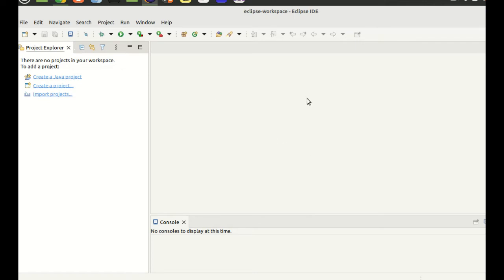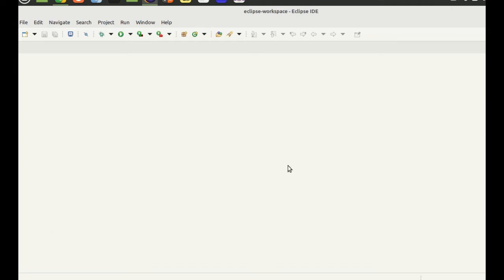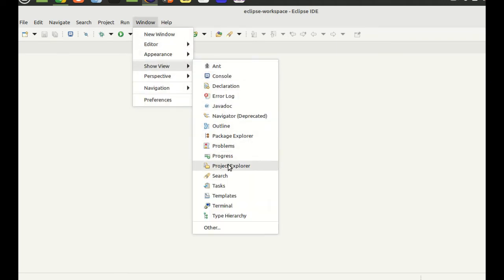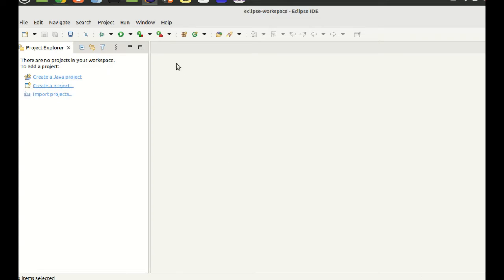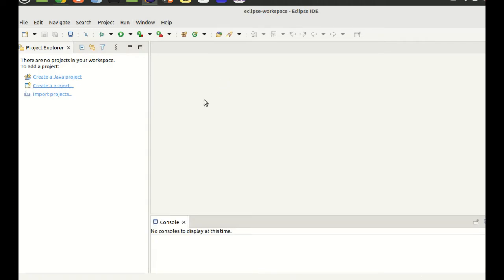Now there we are. So this is your coding window and this will be your project explorer, and this is your console where you're going to get the results of your program execution displayed. Yeah, we can close them. Now we have the coding window here, but in case you want to get back the project explorer, you basically need to come to where we have Window and then Show View. You come to Project Explorer, there it is. Again, we need to get the console, there it is. So if you can play with those, then you're good at it.